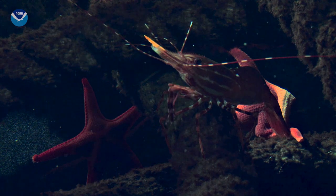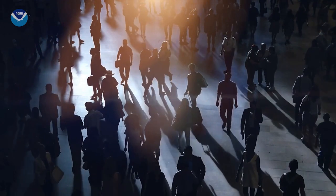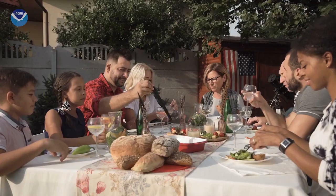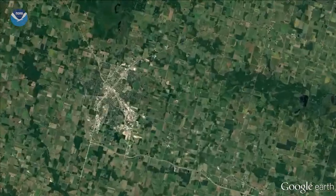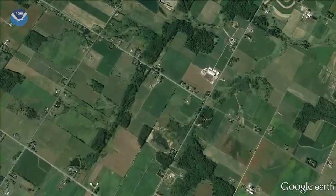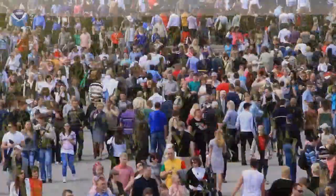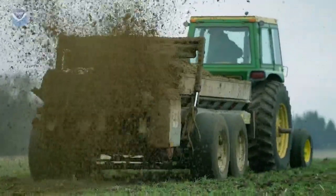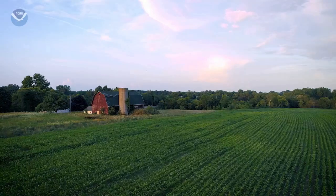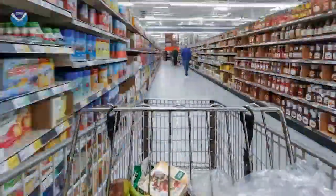What's harming all that ocean life? Unfortunately, without meaning to, we all are. You probably don't even live near the Gulf, so how can you be responsible? Think about the last meal you ate — some of that food may have been grown right here in the middle of the United States. To meet the demand for hundreds of millions of people across the country, and billions around the world, farmers rely on fertilizer — nutrients that help plants grow and increase crop output — giving us more food on our tables and more to sell to the rest of the world.